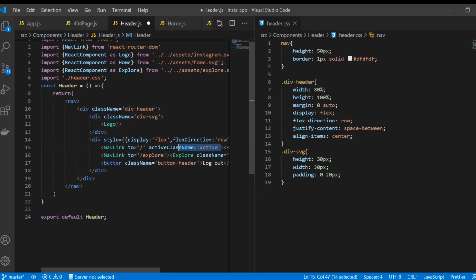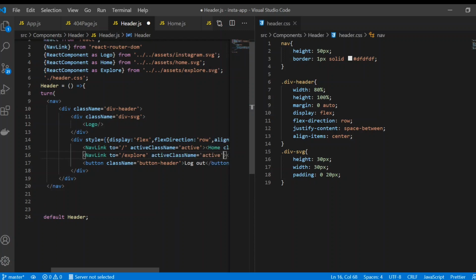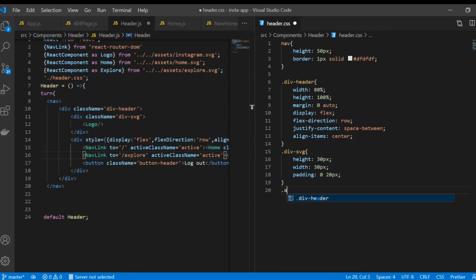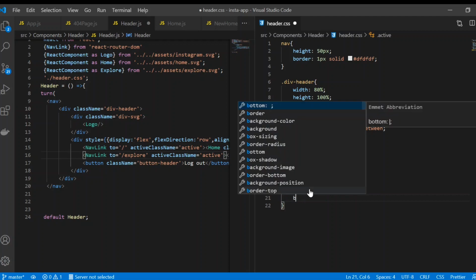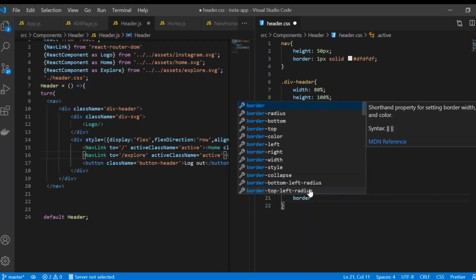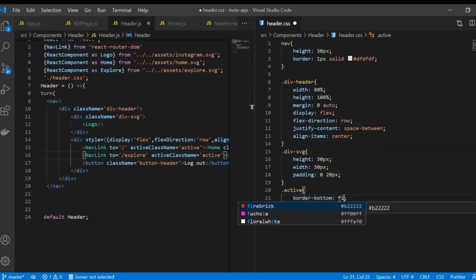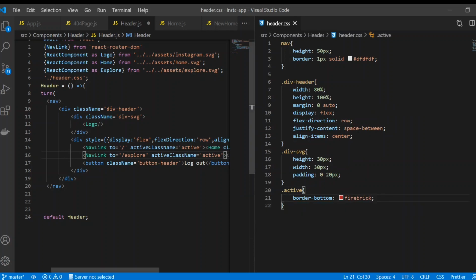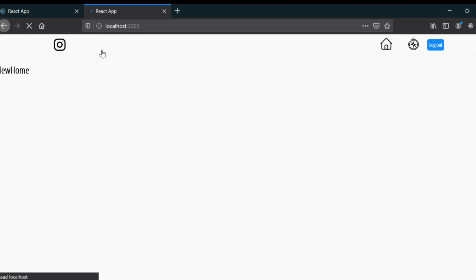So we're going to provide the CSS for this one, and in here I'm just going to use it. We have given activeClassName a class name called active, and just giving a border bottom of firebrick, and I'm just going to save it.